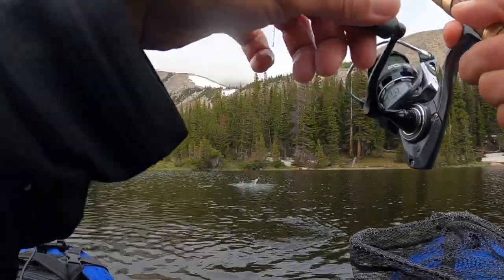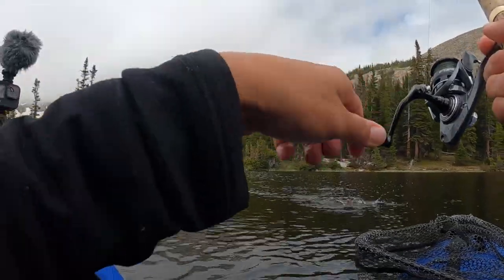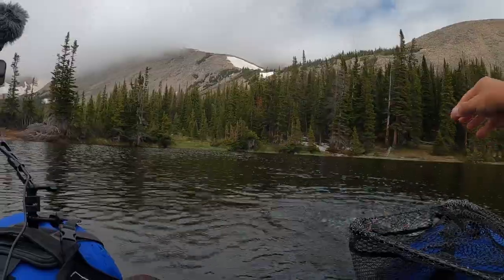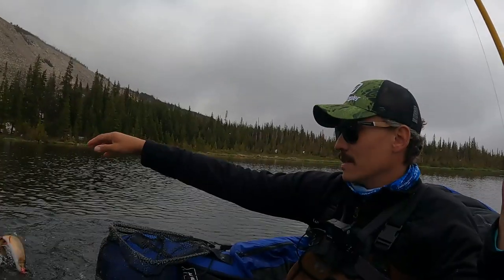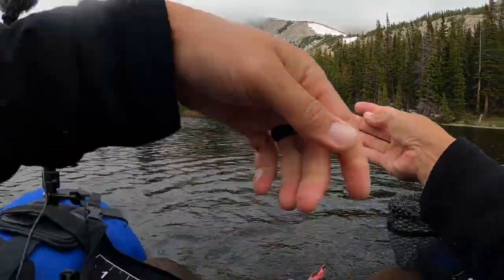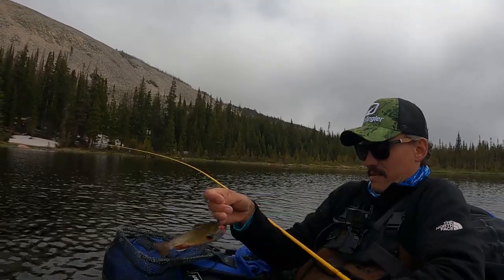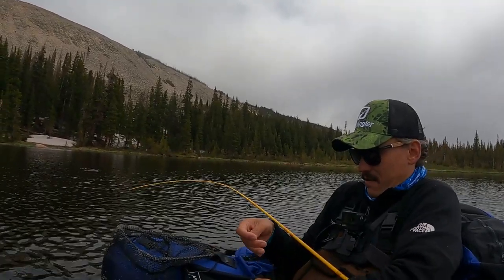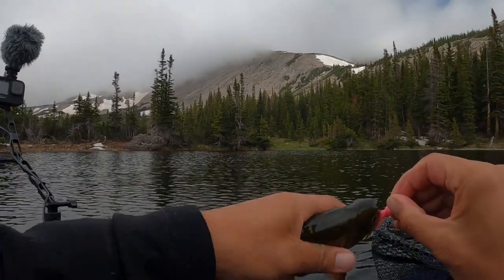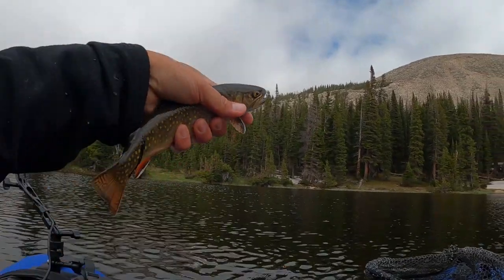Ooh, yeah. That was a great bite. Whoa, he jumped right into the boat. Look at that. Settle down. We'll get you off. You'll be good. We will get you off, little brook trout.